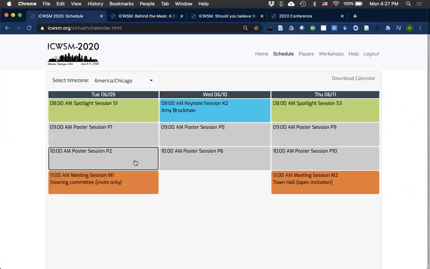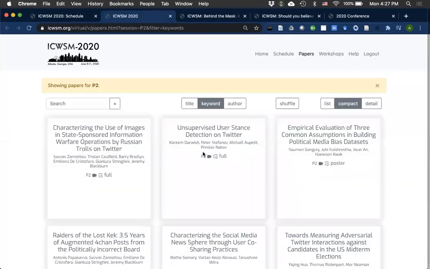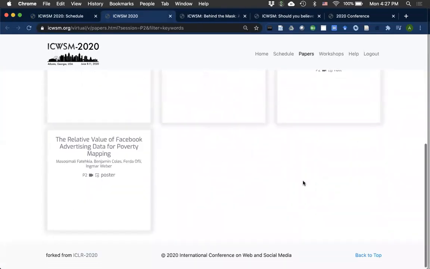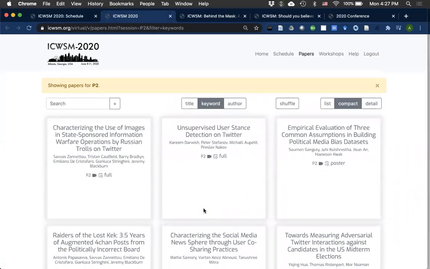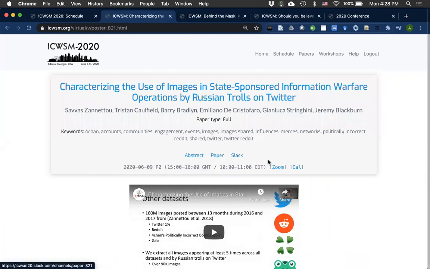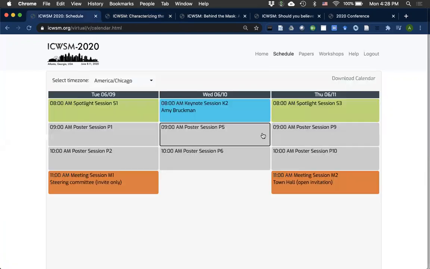The final type of session we're calling a poster session, and this is a parallel track. There are between 6 and 8 papers on each of these sessions, and each one of these papers has their own Zoom session that you can log into to interact with the authors. The reason we called it a poster session is that the interaction mode should be similar to a real life poster session, in that one can jump around to different papers within this hour block, jump in, start a conversation, continue a conversation with authors about their work. Once again, if you click on any of these, you can find more information as well as the Zoom links.